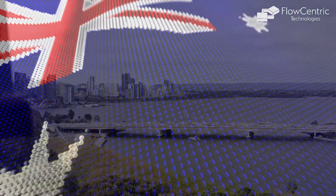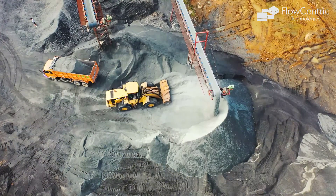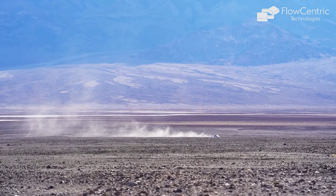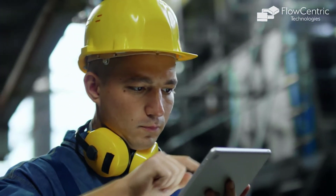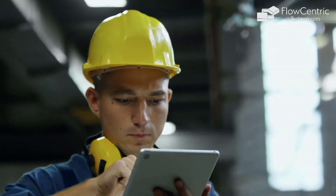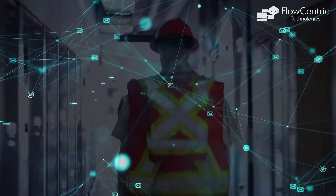Flow-Centric Technologies Asia Pacific is headquartered in Perth, Western Australia. This area of Australia presents many opportunities within the mining, construction, and logistics industries. Our customers often operate in rough, remote areas with limited internet connectivity. Additionally, site supervisors, miners, and warehouse clerks tend to have limited technical skills, as their jobs don't require them to remain in an office behind the computer.